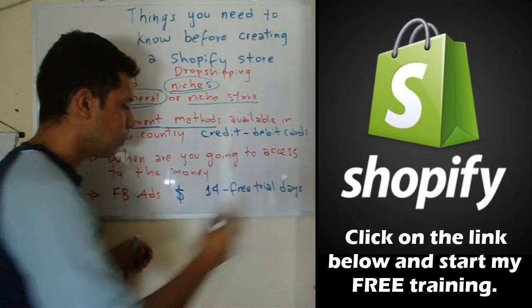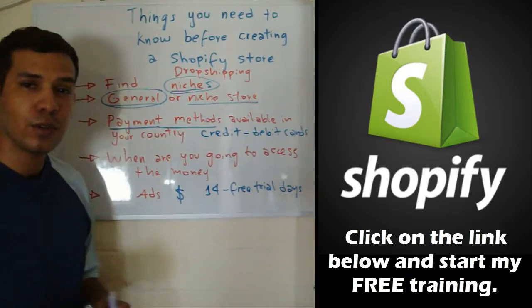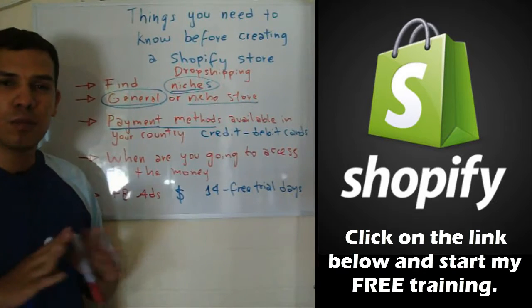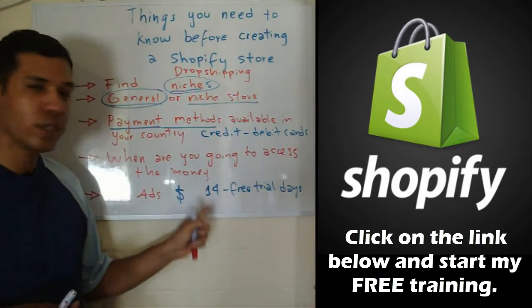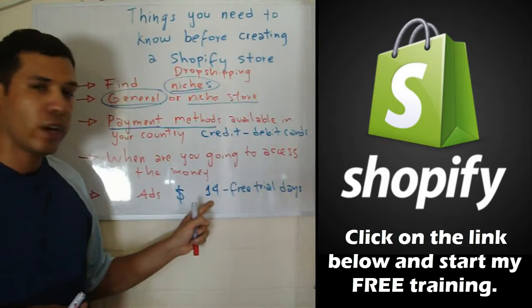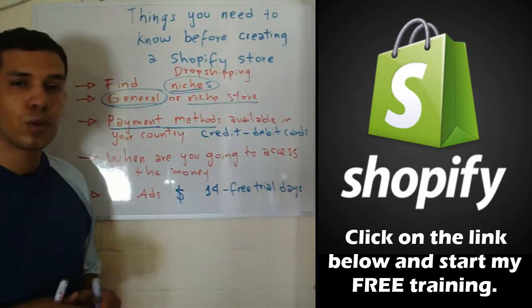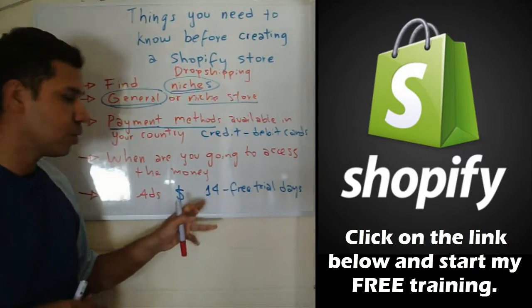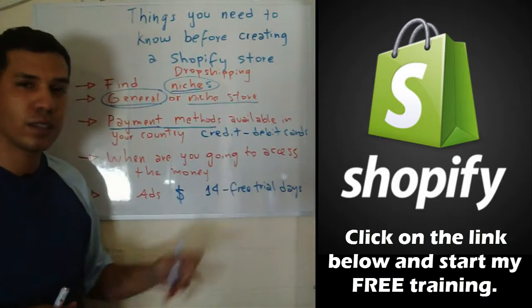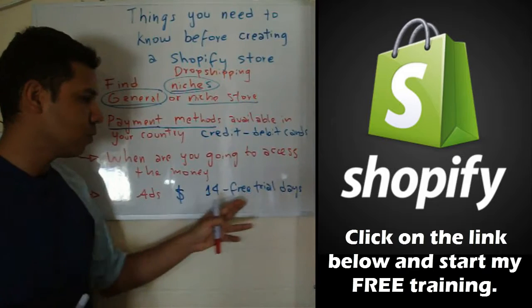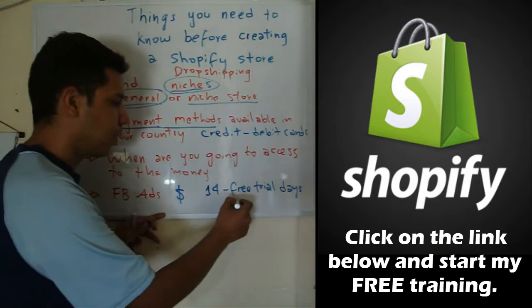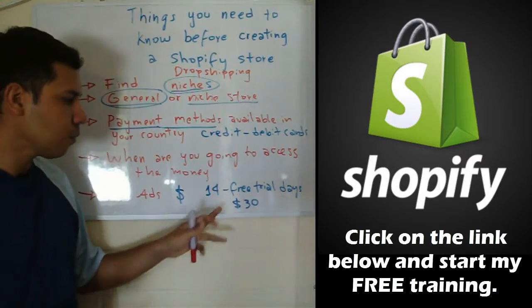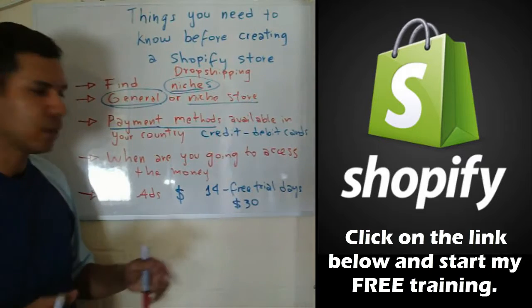Okay. Now, you can set up all your store from scratch with no money at all, but you need to put your credit card or debit card information to have access and to have your Shopify store available for the public. So you need to put in your payment information. So they give you 14 free trial days. Now, if you don't make sales during those 14 free trial days, then after that you're going to have to pay, let's say, around $30. Okay, it's a little bit less. I think it's 29 something, 29.90.